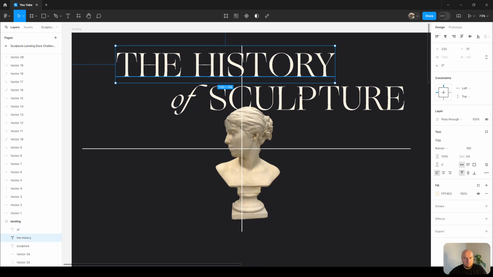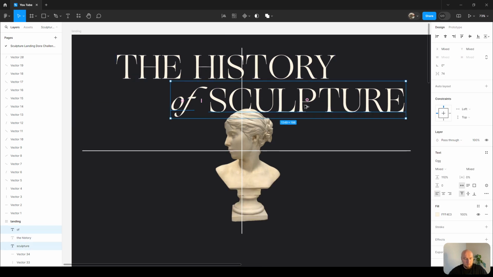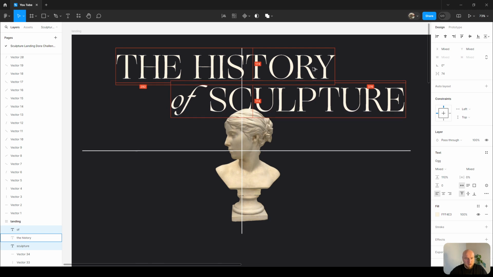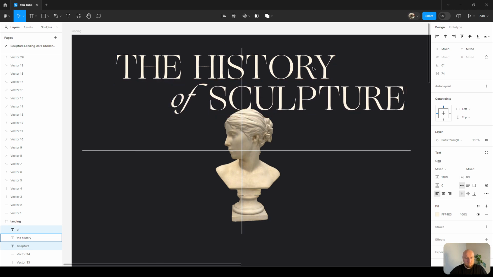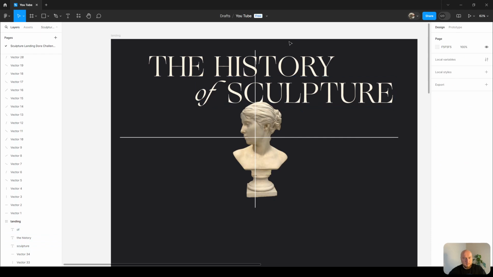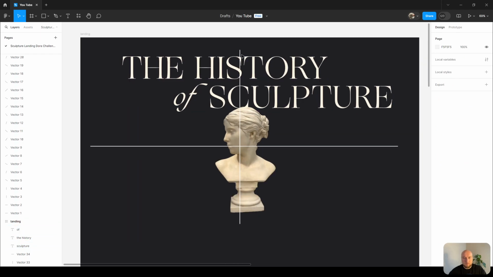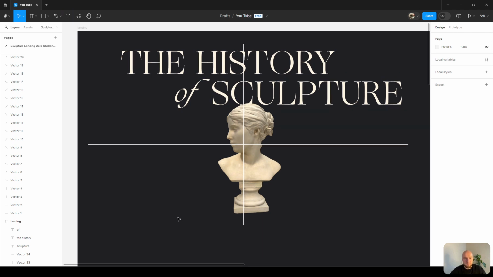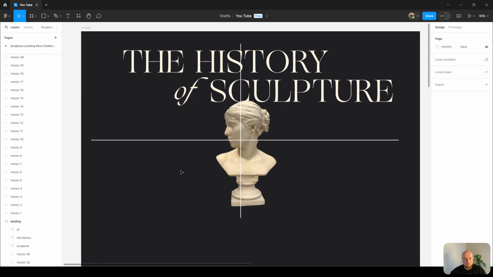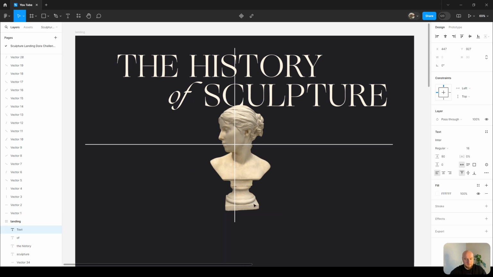A little bit like this. So we need to close our composition. The easiest way to close our composition is to use text. I used the font Inter.